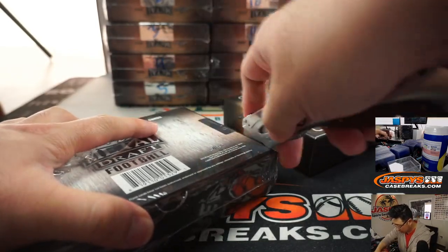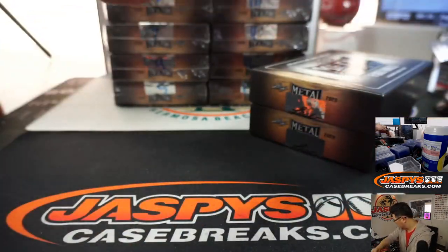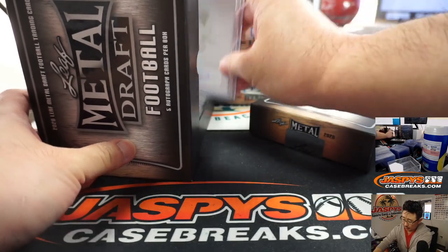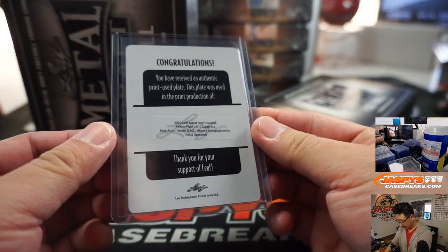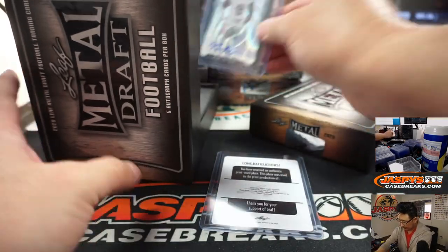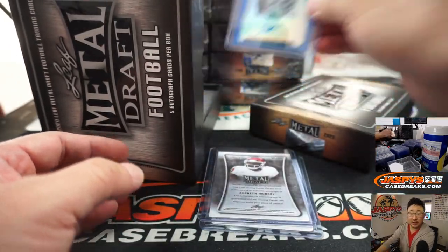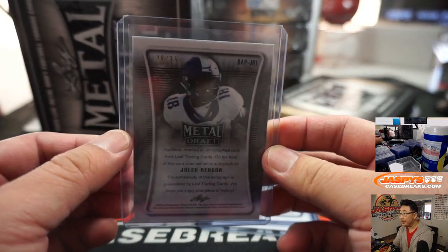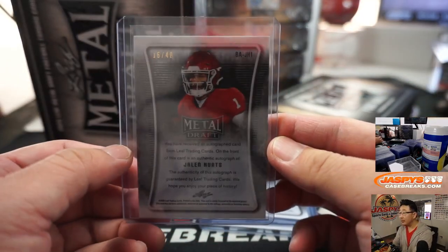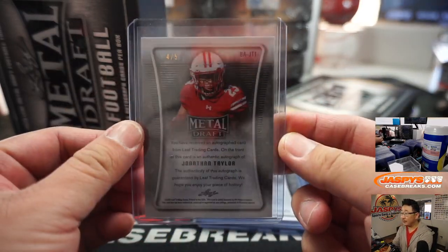We'll just type in the hits in the order that they are pulled. Good luck. Starting off with a plate — that is Kalijah Lipscomb. We've got Kenneth Murray, one out of seven. This is all the upcoming draft class. There's Jalen Ragor to 35. And feel free to shout out if you like — Jalen Hurts, I know. There you go, 16 out of 40.